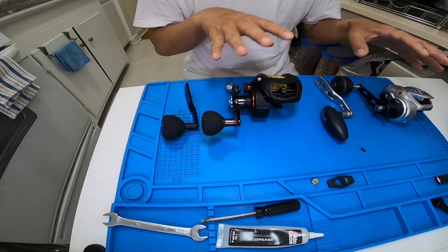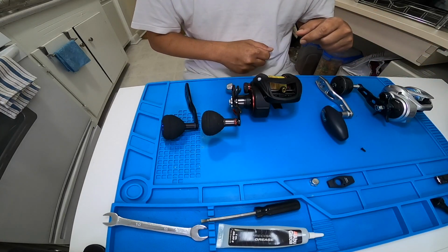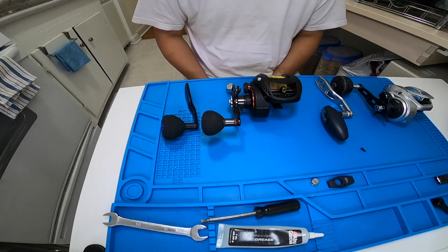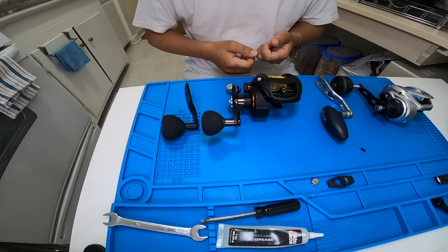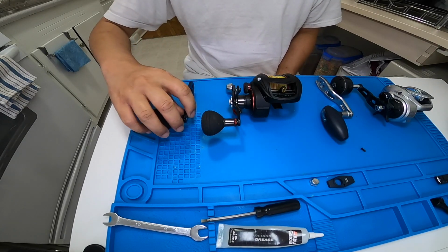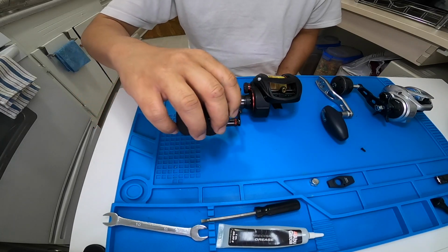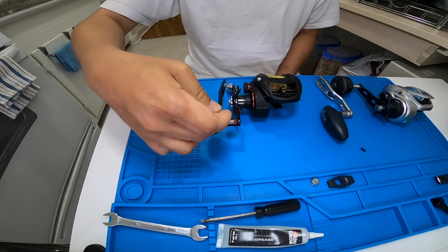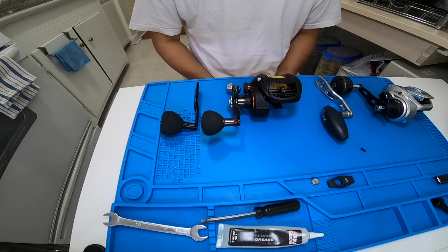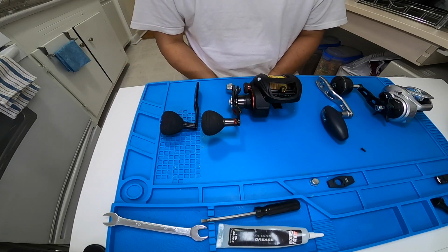Because these reels are high-speed reels, they're like 7:1 gear ratio, so meaning it's harder to crank. So to counter that, you need a longer handle for leverage, so for increased cranking power. All right, so we'll start.